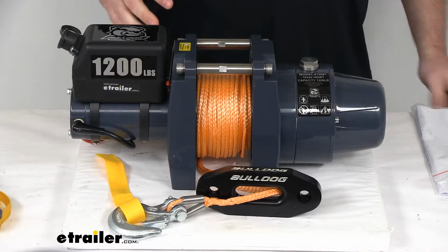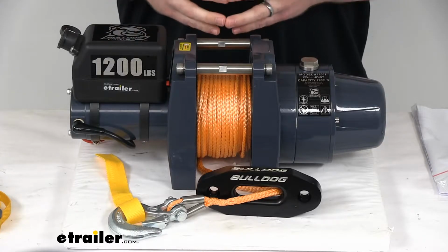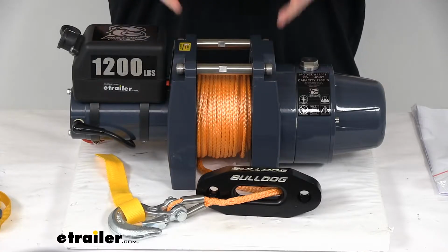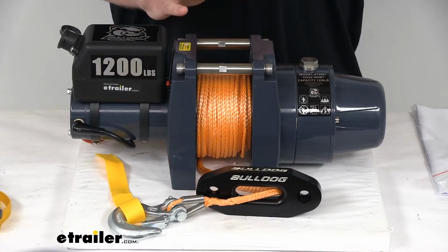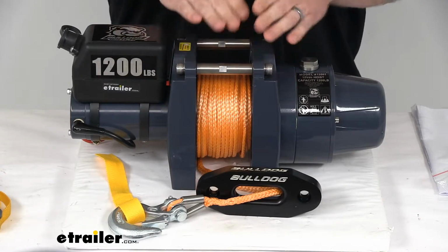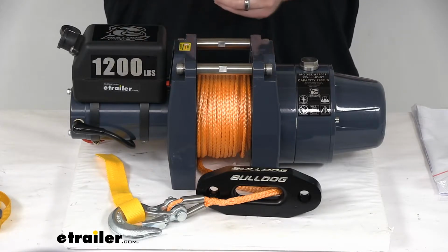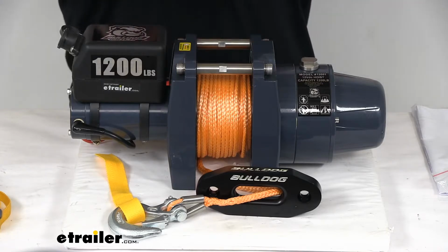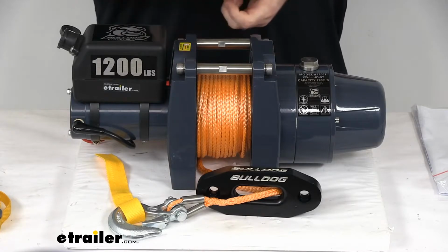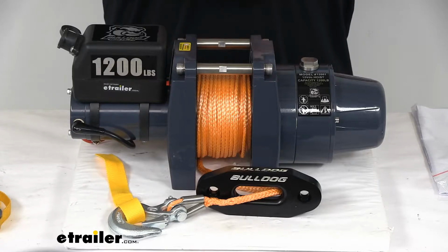This does have an automatic double cone brake that's going to hold 100% of the load. Basically, the cone is going to engage when the engine and gear train stop running, so that it will hold all of that weight. You're not going to have to worry about it slipping or anything like that. And then it's going to disengage when the motor and gear train start running again. So it's going to do a good job to make sure that you're not having to worry about any extra release as you're in the brake position.